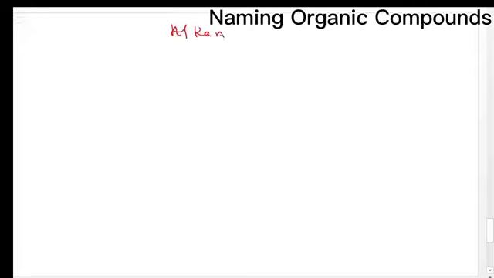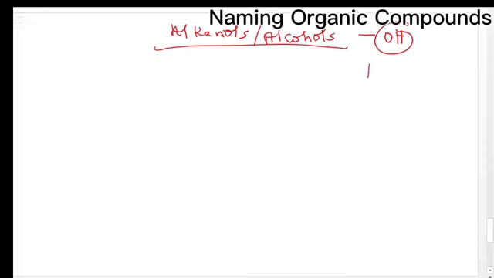Alkanols. Sometimes they are called alcohols. So alkanols and alcohols are special organic compounds, and you also need to know how they are named. How do you identify them? You identify them by seeing OH. Whenever you see OH, it means that thing is an alcohol or alkanol functional group. Sometimes they call it the hydroxyl group. So that's the functional group.